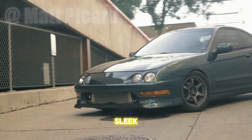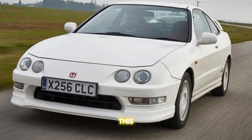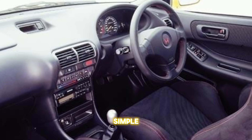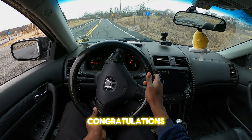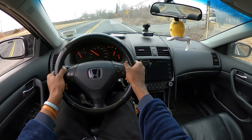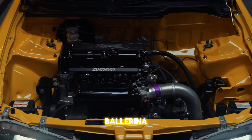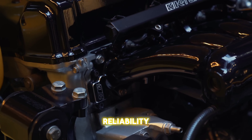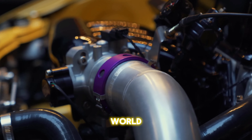The Integra's got those sleek but curvy lines that'll make it look like it just sliced through a wind tunnel. Cool headlight options? Check. Spoiler? Check. It's so cool it might as well be wearing sunglasses and a leather jacket, ready to rebel against boring commutes. Inside, it's all about that 90s nostalgia — simple, retro, and a whole vibe. If you find one with the legendary Type R trim, congratulations, you've unlocked the holy grail of Integras — though under 5k, a Type R is probably stolen. This thing's built like a tank but handles like a ballerina. Parts are cheap and plentiful, so your wallet won't cry every time you need to fix something. If you want to mod it, go for it — lower it, turbo it, paint it neon green. The possibilities are endless.